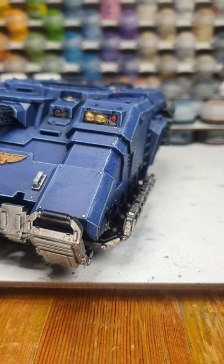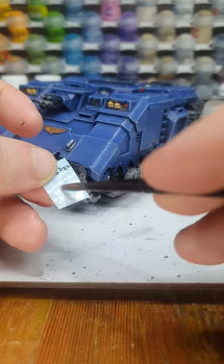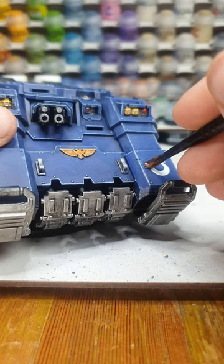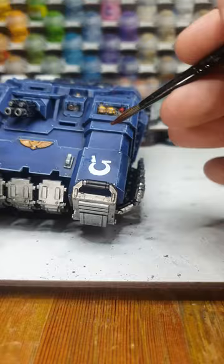I just don't get it. It's just breaking apart the moment I do anything with it. Wait, it's not going there. Why are you sticking to me? Okay. It is ultra crooked, it's ultra messed up, but it's Ultramarines. I can push it down, but I can't push it up. Come on, work with me here.